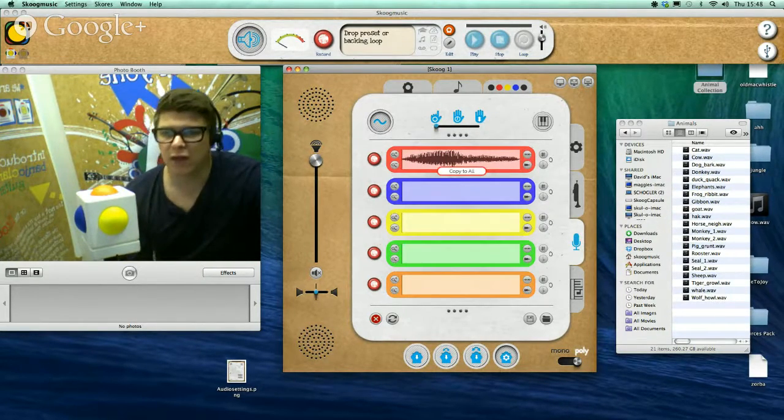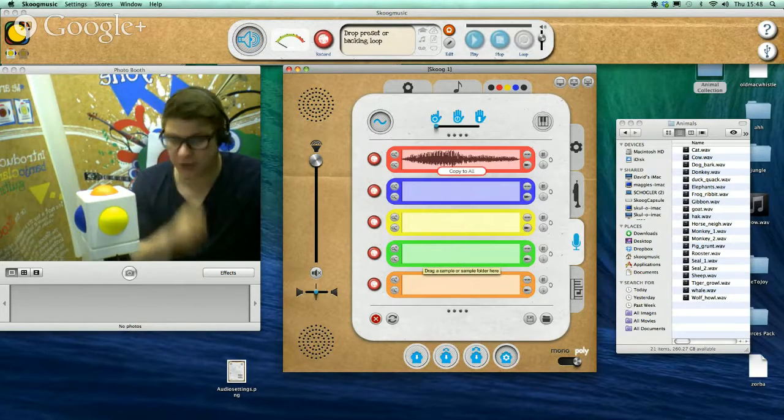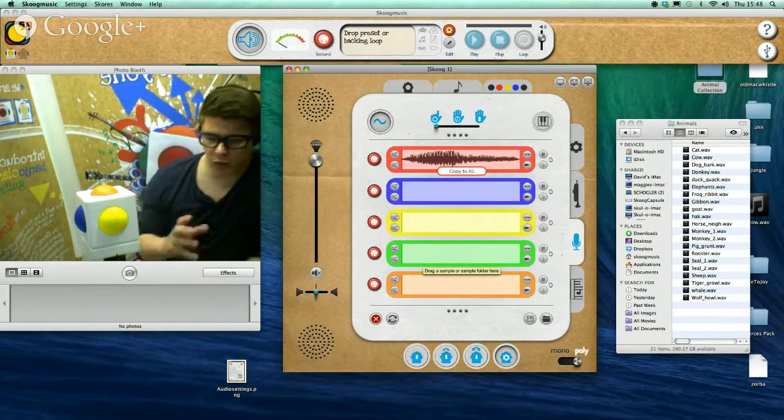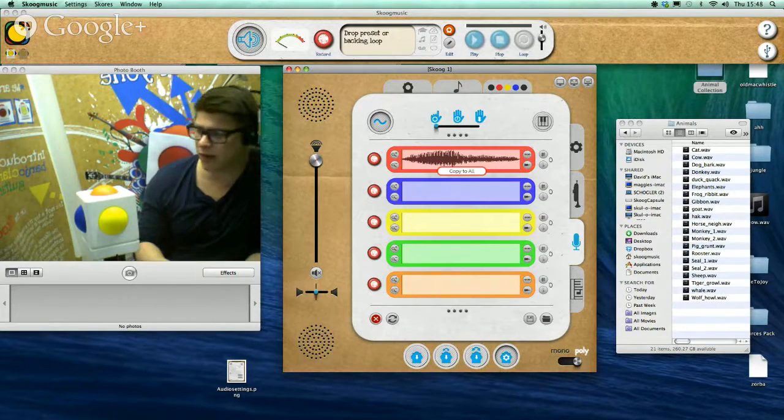Now I'm going to copy that. In the red buffer, you have the option to copy that single recording into all of the buffers, and that is very useful if you want to use one sound to create a palette of sounds to be more creative and musical with. So take a single vocalization, say, and set that up so an individual can sing or play and be part of a wider musical experience.